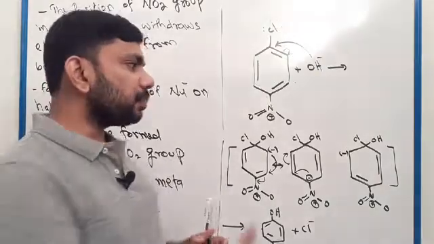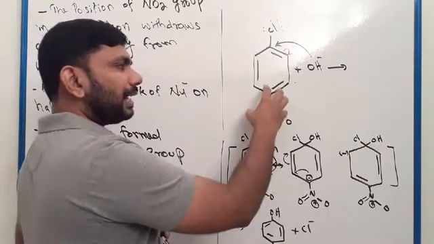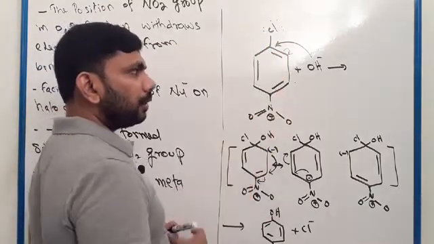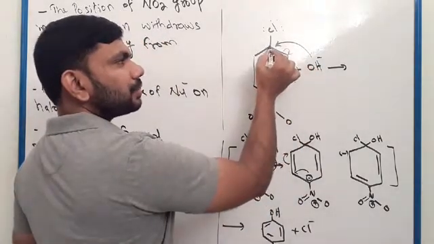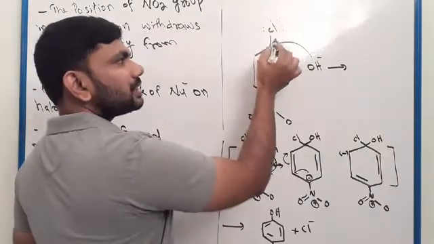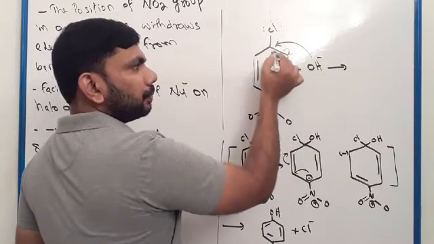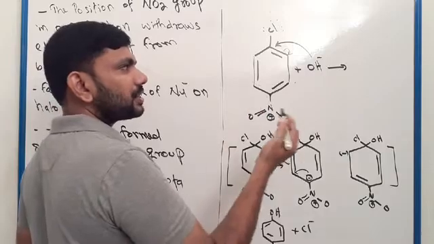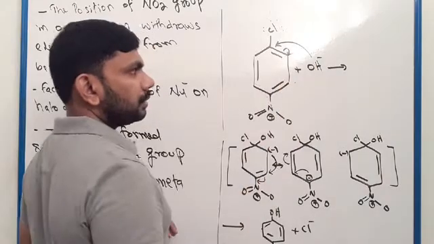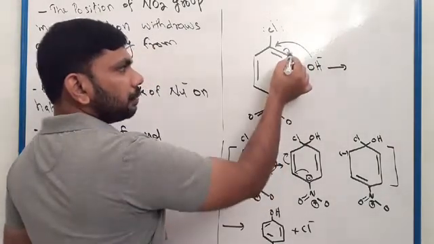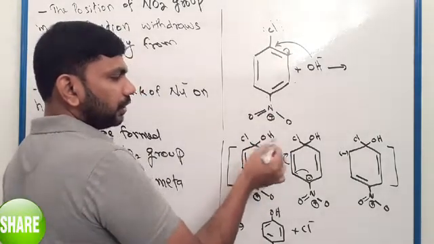We can explain this based on the resonance structure. So this is one haloarene. In the para position there is one electron withdrawing group. Here a nucleophile attacks this carbon atom, the carbon to which the halogen is attached. So the nucleophile attacks over here. We know there is a double bond here. This double bond means an electron rich center, an electron pair. This electron pair will move to this carbon atom. After that this carbon atom gets a negative charge, and OH and chlorine will be over here.